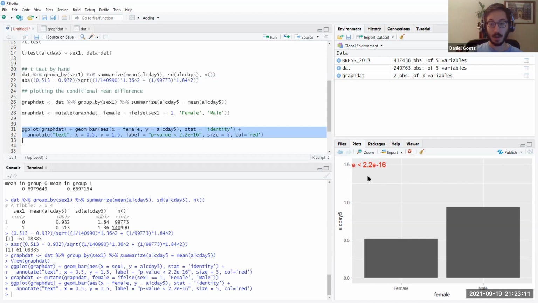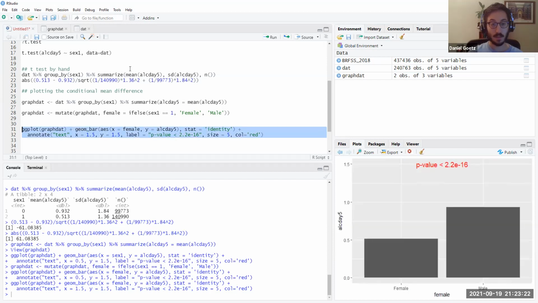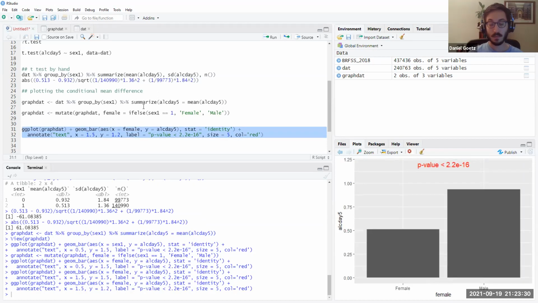We do see that our annotation has gotten away from us. So let's set x equal to 1.5 and see if that fixes it. Yep, so now we're back in the middle. We can probably squeeze the y down a little bit too, so we don't have so much dead space. Very good. And now that we have female, male, the x-axis label is redundant.